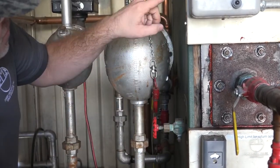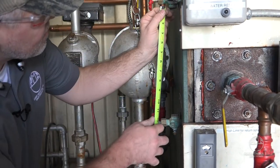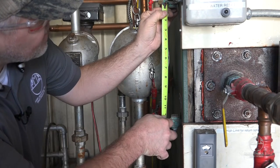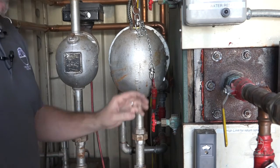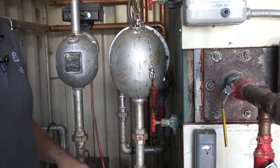That stop is just shortly past the little crown on these valves. If we measure from the face to about where that stop is, we're looking at about a half of an inch. So if we cut this at twelve inches, we're going to have the right size gauge glass for this water column.